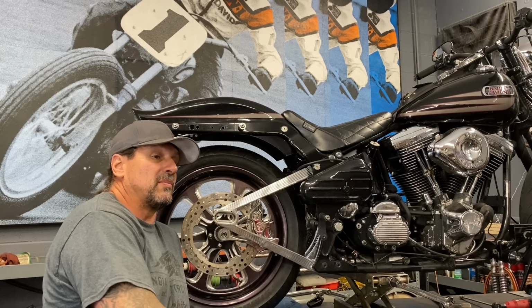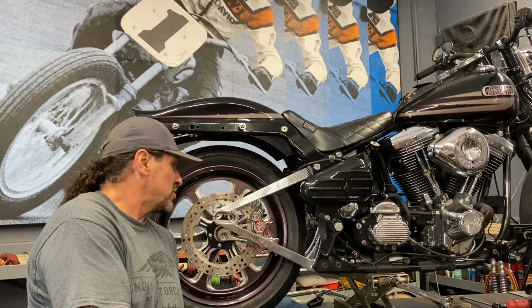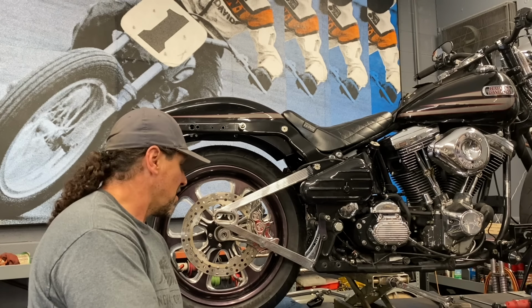I usually use a punch on the bench because it's longer. This is a little shorter, but it allows me to get everything in the bike and make sure everything's working. So I'm gonna go ahead and drop this down.